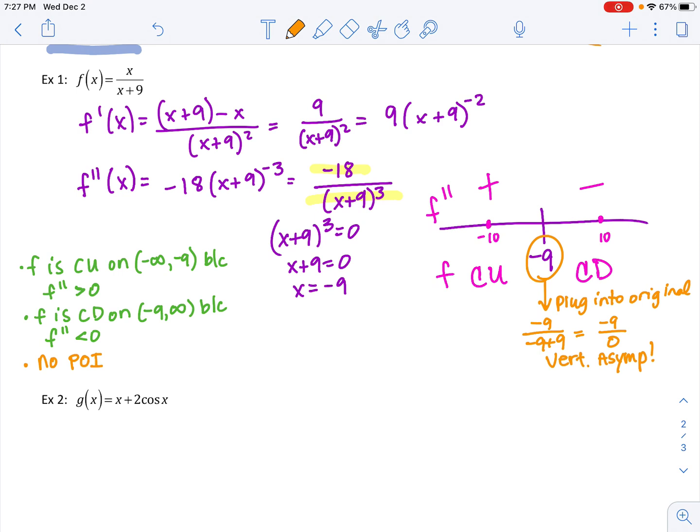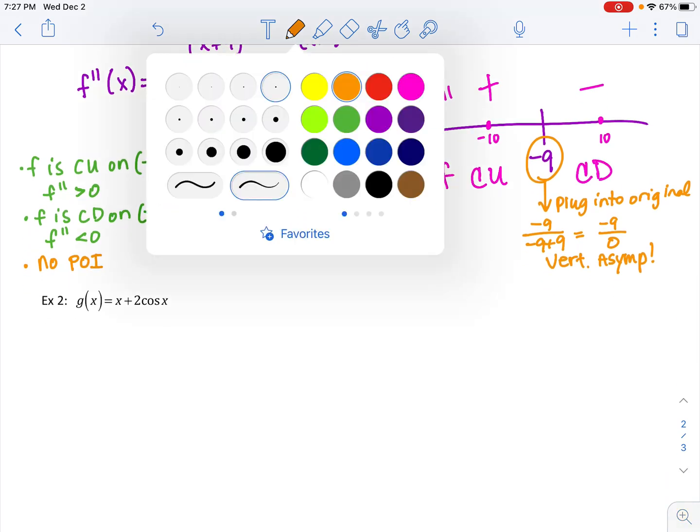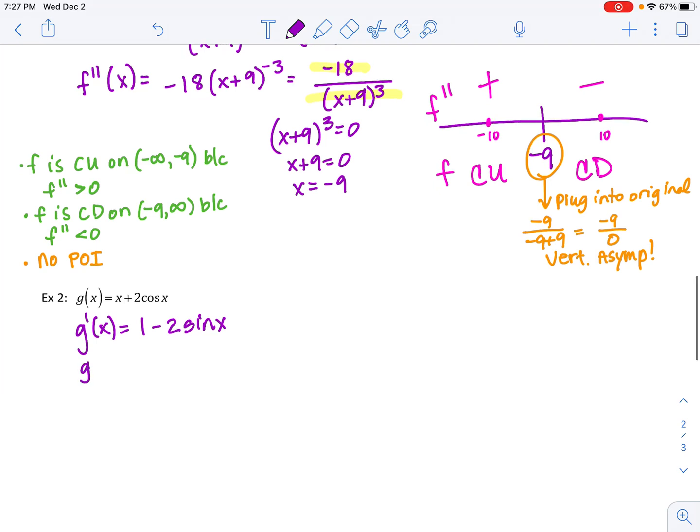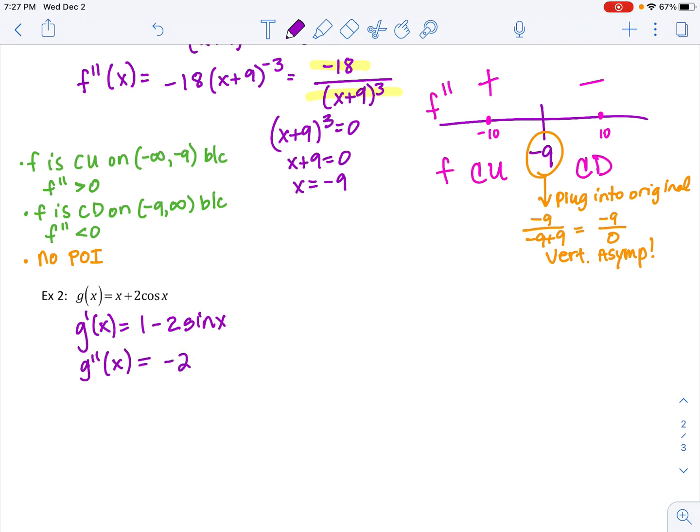All right. The next one is your favorite, a little bit of trig here. So we're going to analyze the concavity of a trig function. Starting with the same process as before, I'm going to take the first derivative, which is 1 minus 2 sine x. I can't simplify that at all, so I'm just going to move right to the second derivative. So the derivative of 1 is 0, and then this keeps the same sign. And then that is my second derivative.